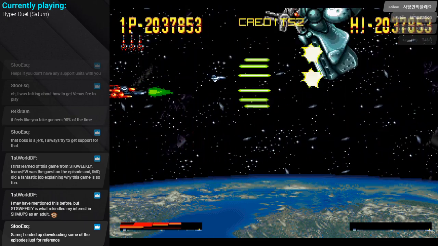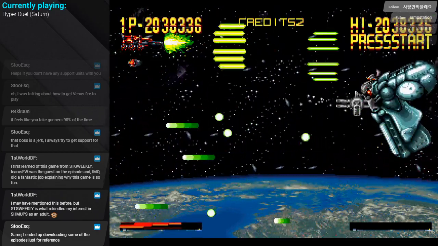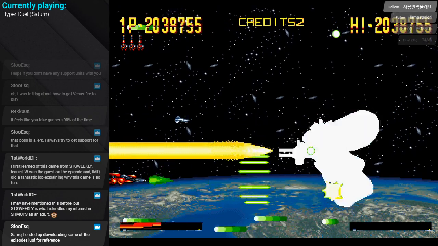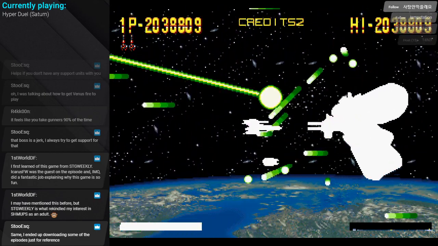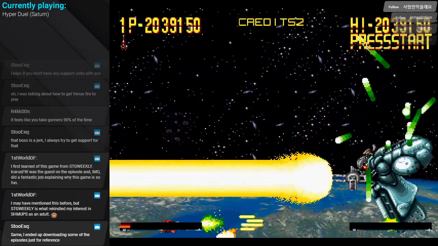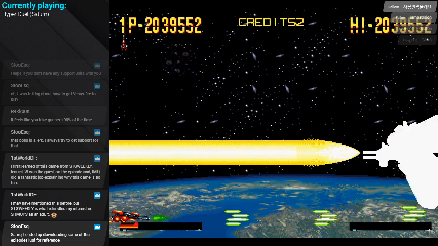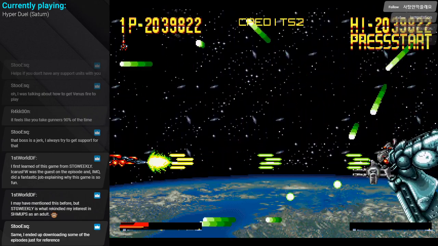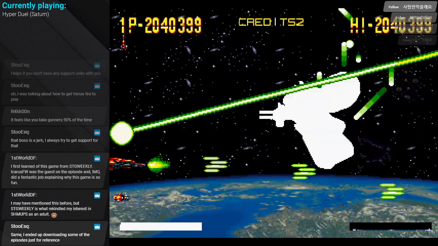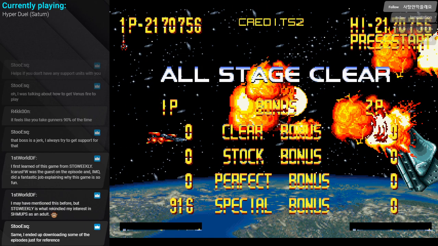This boss can go eat a dick. Oh, fucking hell. This boss is such an asshole. Fuck you. Right. Oh, shit. They're sweet. Okay. Got it. Jesus. 217. Okay, that's not bad.